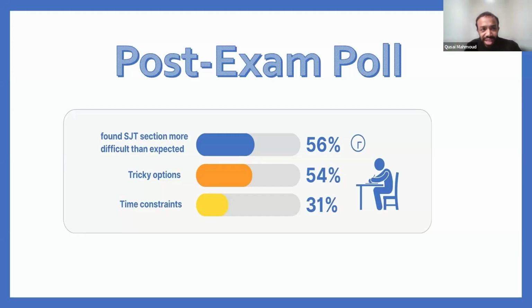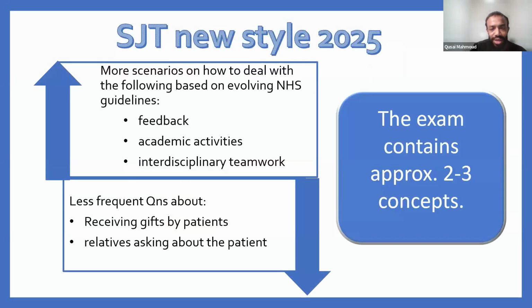So now I think they've listened to us because we were complaining about the time management. The time is not enough for 50 questions in SJT. So they made the options very short. They used to be very lengthy. So they made them very short, concise, but very tricky. So people are complaining about the tricky options more than the time management now. You have to know that. So what is the new style they've adopted in the September exam?